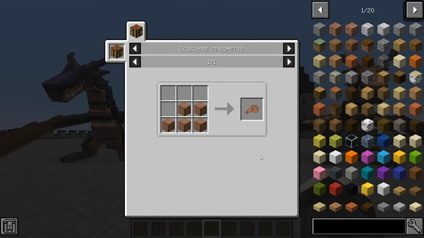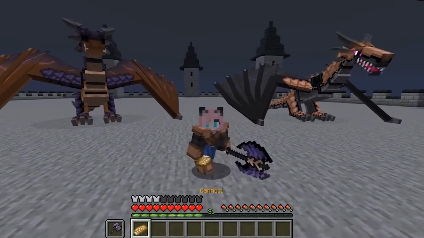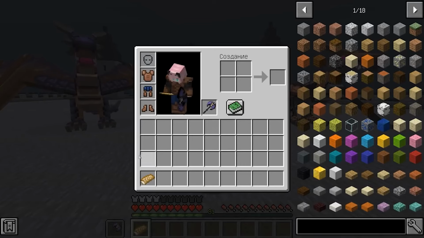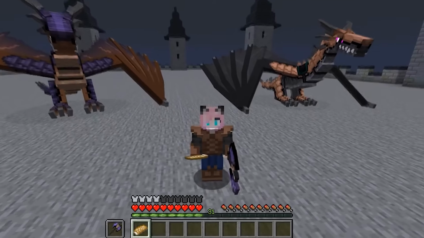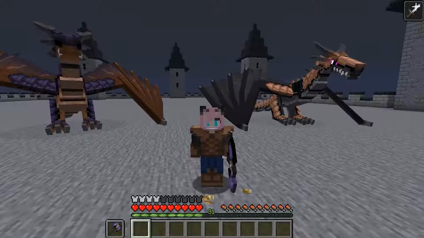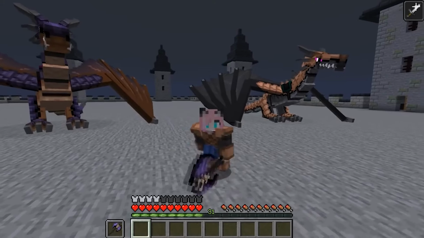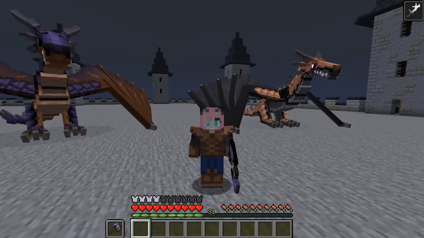From copper and thunder dragon steel, you can make very beautiful armor for dragons. Cannoli appeared among the new items. Who does not know what it is? I will tell you. These are such crispy waffle tubes with cottage cheese and syrup. In general, it's delicious. They don't have crafting, but they can be found in chests as loot. Of the useful properties, they give you a third-level strength effect for 3 minutes, which is very cool. Ate such a thing, and you can go to bring down the dragons.